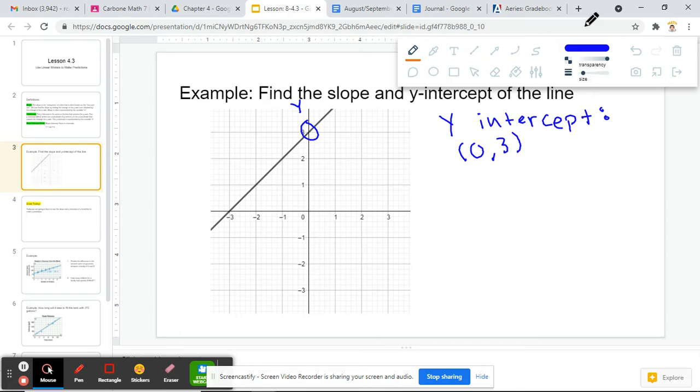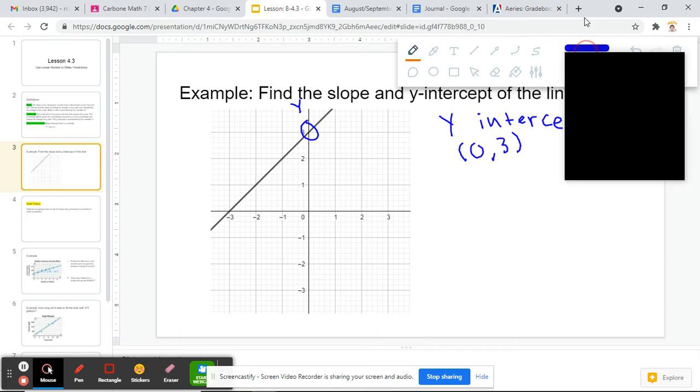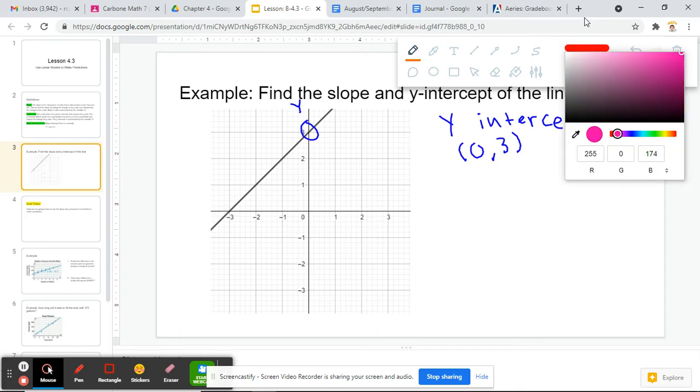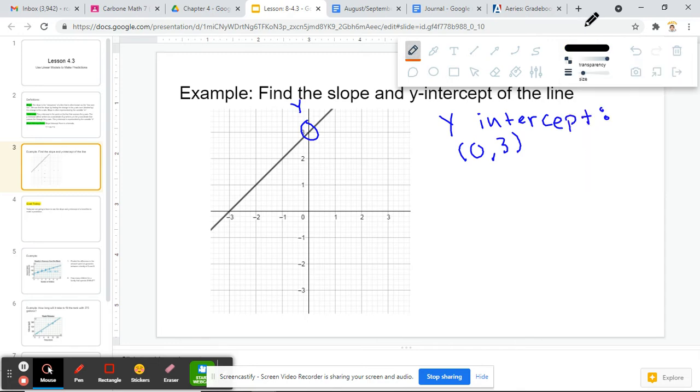For our slope, we want to calculate the change in the y-axis divided by the change in the x-axis. Now, I know that sounds really weird, but basically you have to find a point on this line. For example, we could see a point right here where it clearly is crossing between two points. And we are going to go up and over until we find another point. So there's another point right here, and that is clearly crossing on a T.